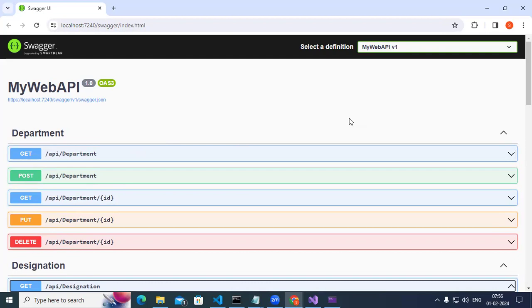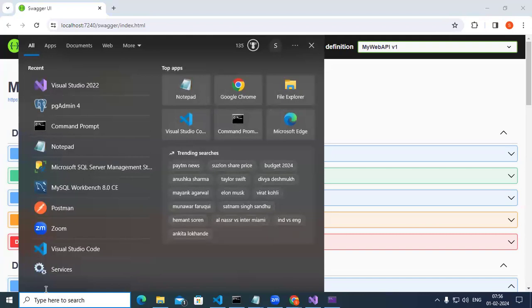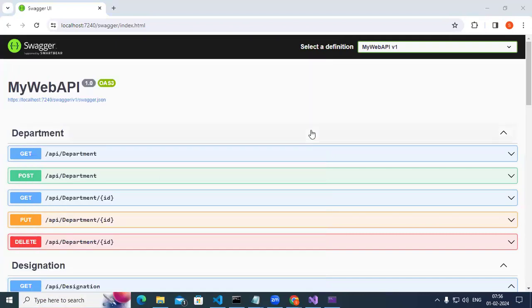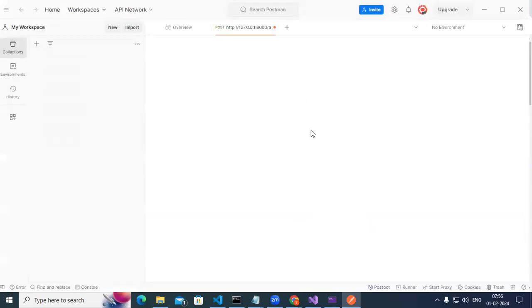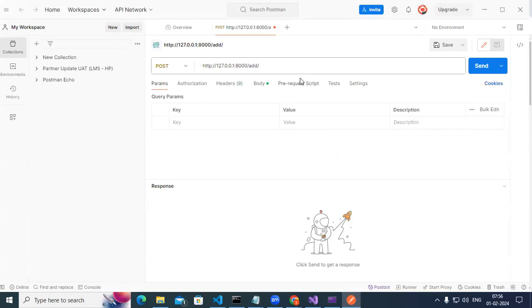Have you installed Postman? No, not yet. So this can be tested from Postman. I'll show you how Postman works. So this is Postman, from port number 8000. It was some Python application, I think. Python runs on port 8000 by default, Django. So it is going to be adding in that case.